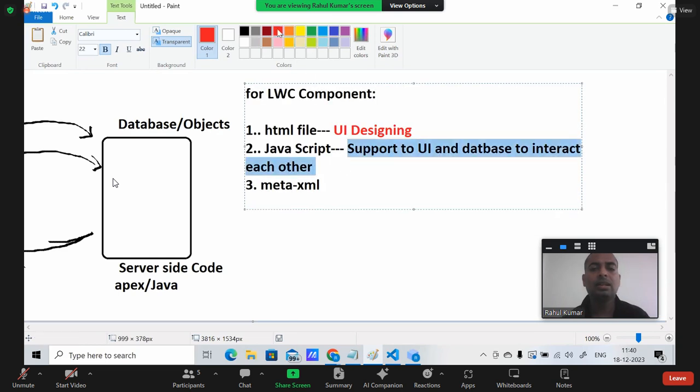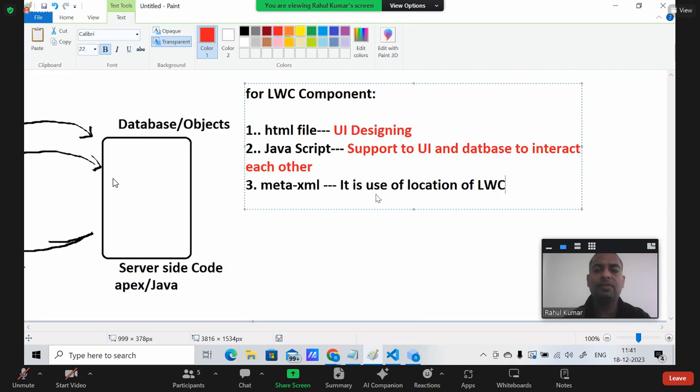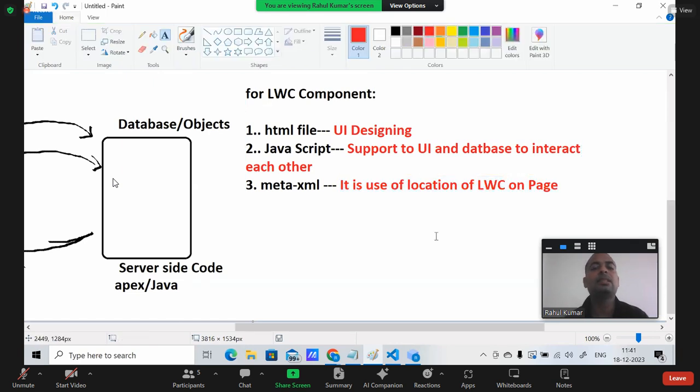That is for supporting purposes. And what is the use of meta XML? It is used for the location of LWC. It is used for the location of LWC on your page. We have to decide which page we have to locate it on. That's why we have to use the meta XML file.